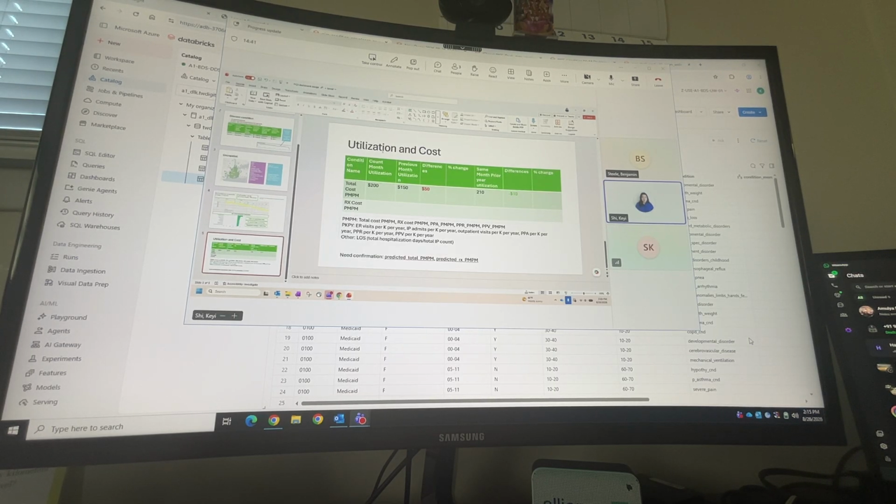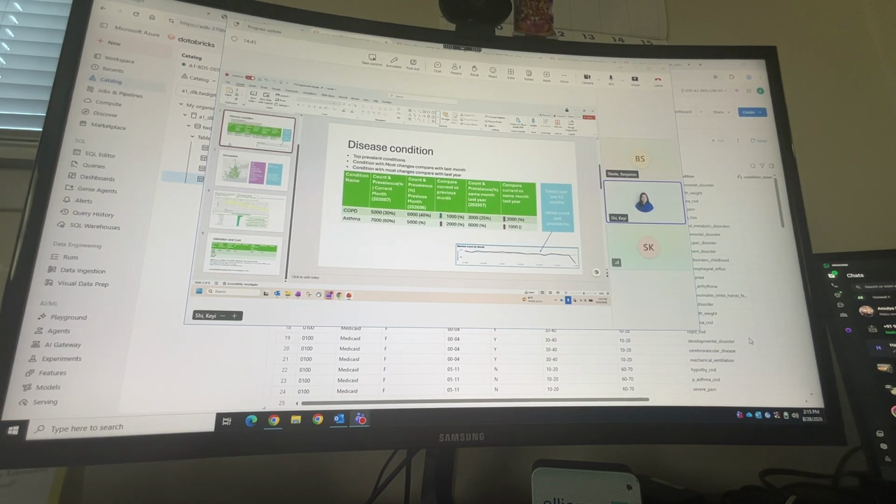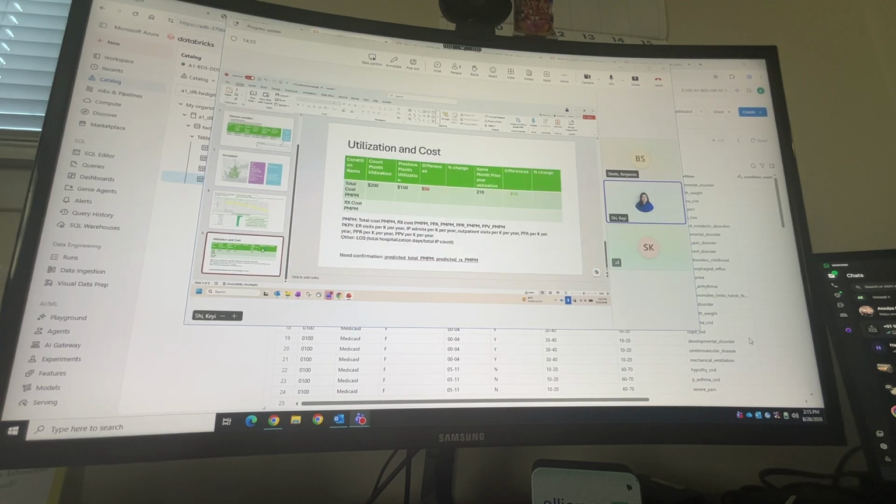But I think this way it would be similar to the conditions. And we also have the table built already. I think it would be relatively easier to just have one page for all of this, and maybe a drop-down filter or something like that? Yeah. Okay. Yeah, I'll look into that.